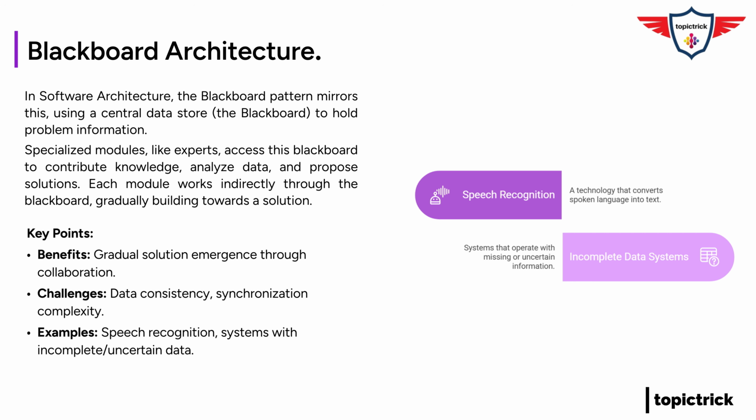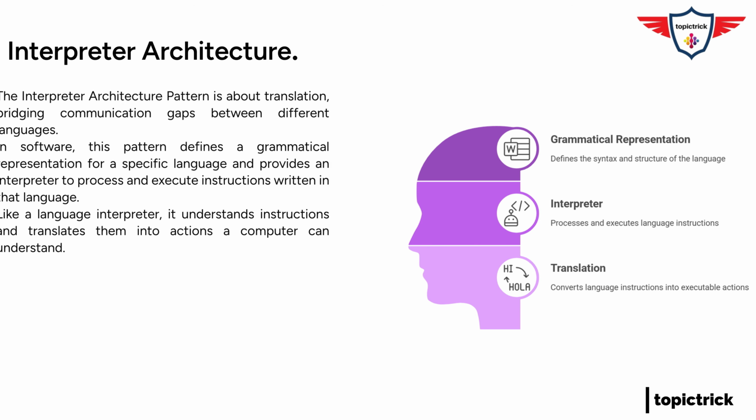Are there any challenges with implementing this? Well, managing that central Blackboard can get complex. Yeah. Especially when you have a lot of experts all contributing data at the same time. Making sure the data is consistent and synchronized, that's crucial to avoid conflicts and make sure the solution is sound. So it's powerful, but you've got to be careful with the data management and coordination, right? Yes. Let's move on to interpreter architecture.